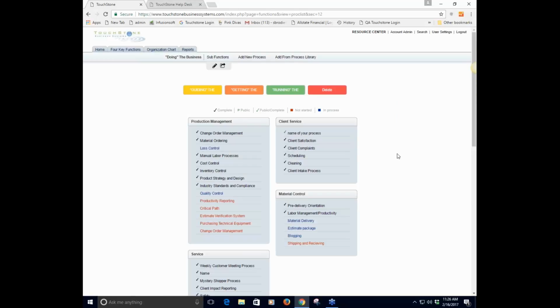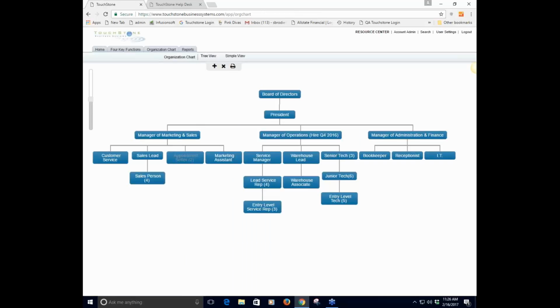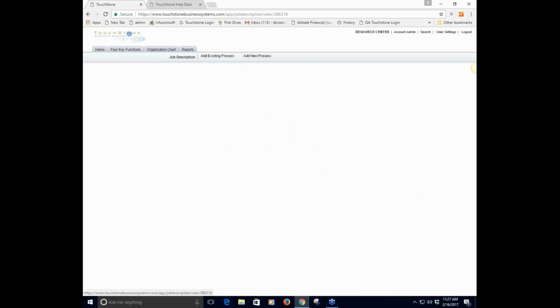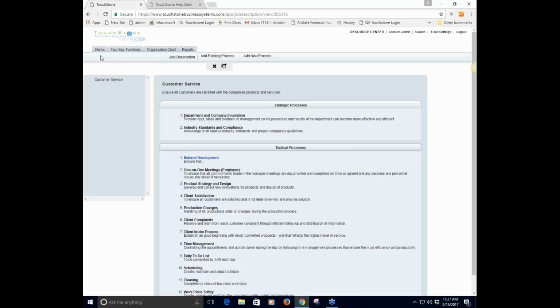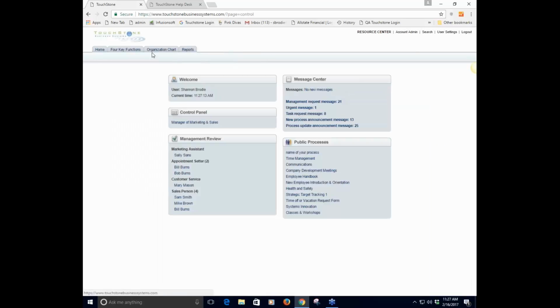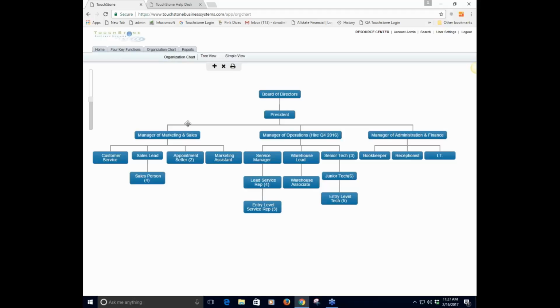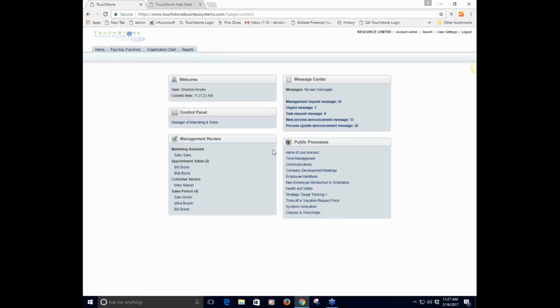So having said this about the public folder, sometimes I look at people's accounts and they've got like 50 processes in the public folder. And it's really an indication that you're not really understanding how you assign a process to a position right here. So if it's a process that's the accountability of 1 or 2 or even 5 people on your org chart, you link it to their job description. That's how you assign the process. And when they want to find that process or use it, they go to their job description and then here it is. If it's a company-wide process, so every box on the org chart, every single person would need to have access to this, then rather than linking it to every single job description, go to and make it a public process, and that puts it here. So it's right on my home screen, I can find it.